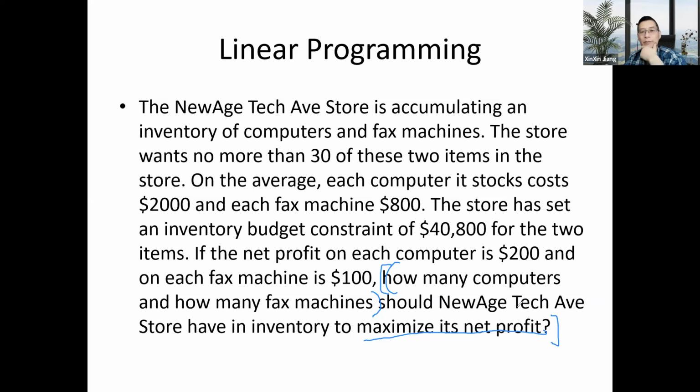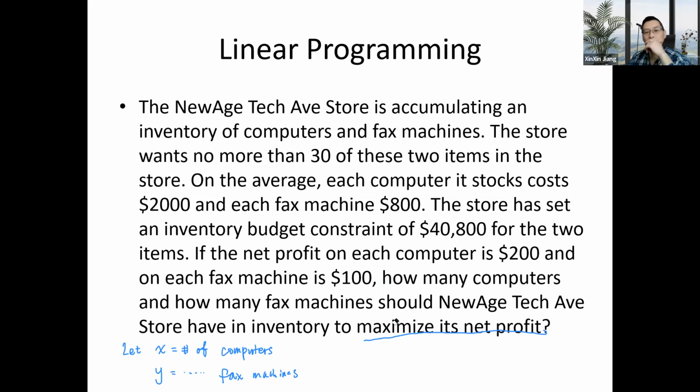The first part, I want you to realize there are two types of things, and we can name two variables in terms of the number of computers and the number of fax machines. So we let X be the number of computers and Y be the number of fax machines. Okay, so we set up two variables.